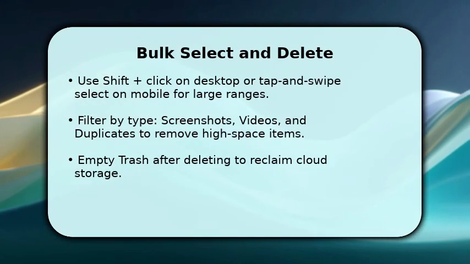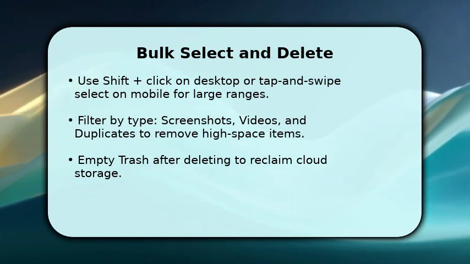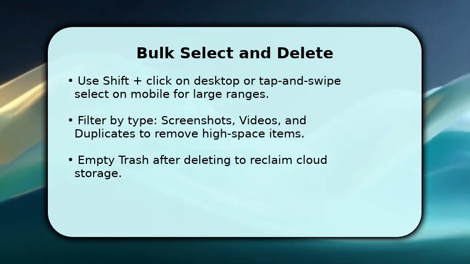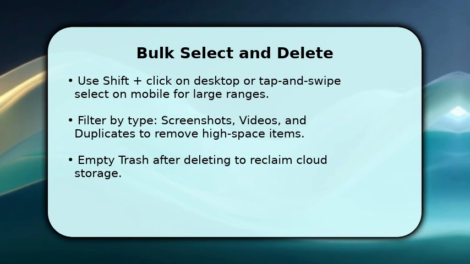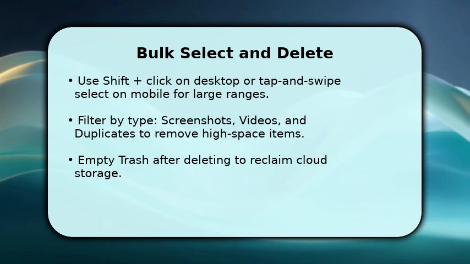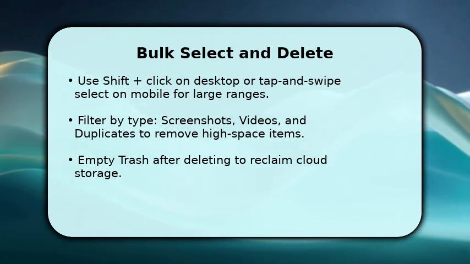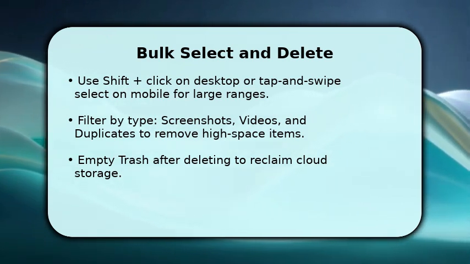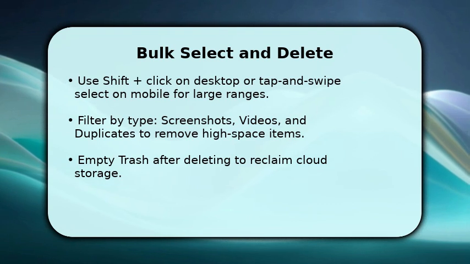Now you execute the heavy lifting. Select ranges with Shift plus click on desktop or drag to select on mobile for fast bulk picks. Use the search box to filter screenshots or videos, then select all visible results. This targets high-space items quickly. Make sure to review selections, uncheck anything you want to keep.